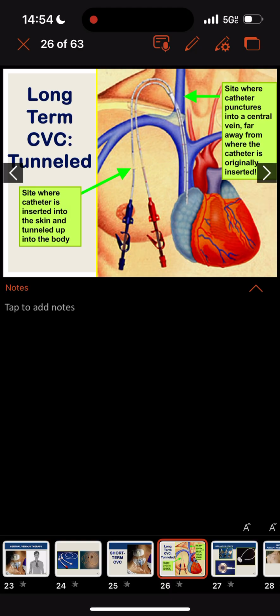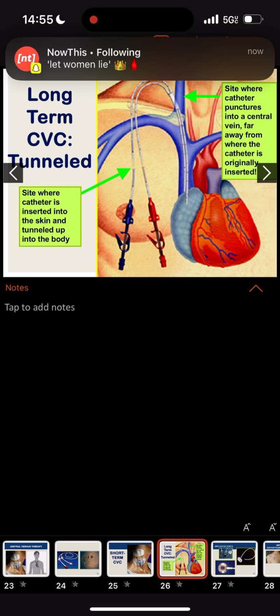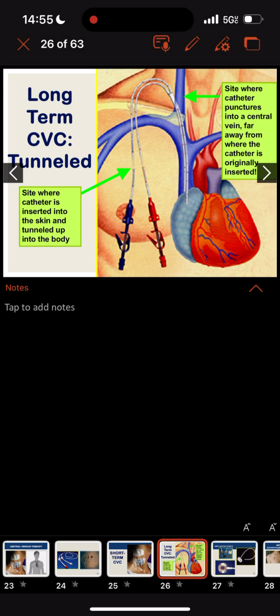If you pay attention to the X-ray, you can say, you know what, my line has migrated down, because lines also have the ability to migrate further in or to come out of the body. The body has the ability to swallow stuff or to reject stuff. So it's also very important to see the measurement of the line, especially your PICC line. It should have a number at the point of entry, or it should be documented, just like the same thing you do for an NG tube, to make sure that the placement is where it needs to be, that the measurement where they stopped it is where it still is, because it can go further.